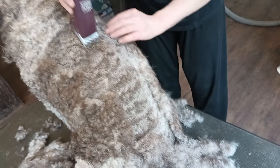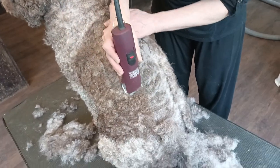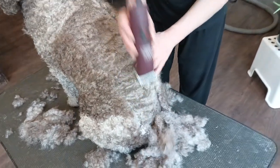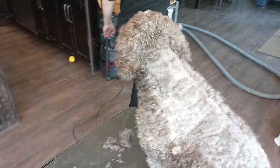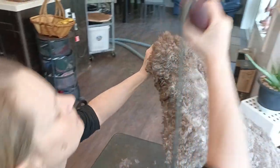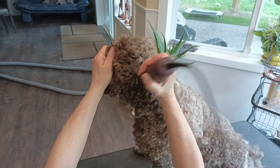I am shaving him this time with the hair growth. It's not super hot outside yet, but during the summer I would usually clip against the hair growth with number 7 blade. This is number 7 blade I am shaving. I rarely shave with number 4. Number 4 would be the longest blade I would shave Lagotto.